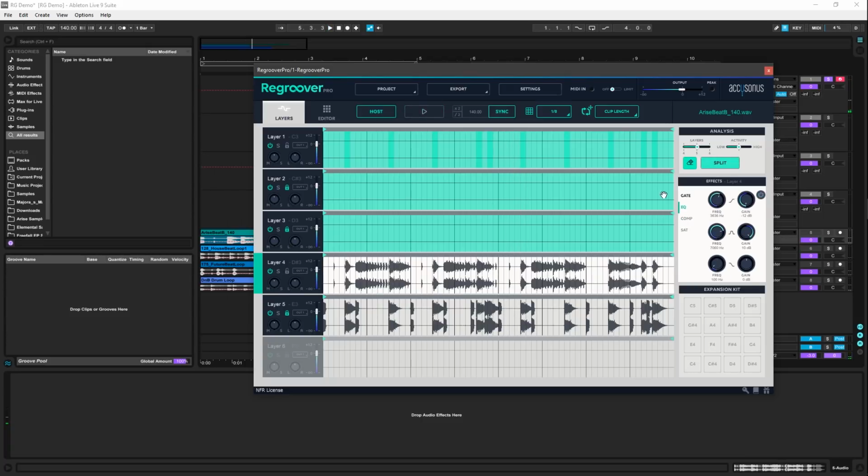Compressor. Bypass these. Compressor. And a saturator that also has a filter, wet dry, and transient control. This is pretty cool.